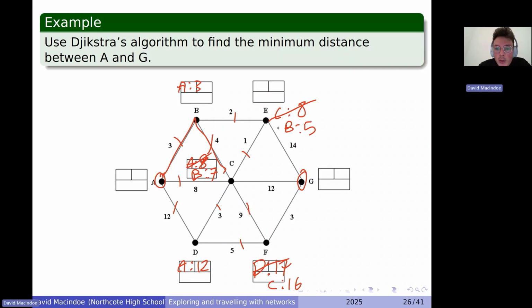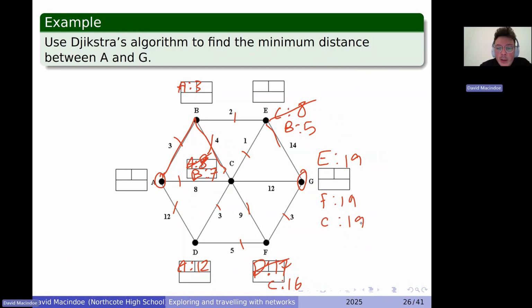Okay, getting to G here, we could go down this way and it'd be 19. So coming from E, 19 overall. If we went this way, it would also be 19 actually. So also from F, 19. See if there's a better way. If we came this way, so 7 plus 12, oh, also 19.